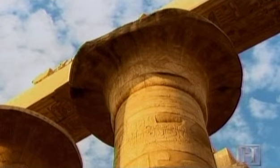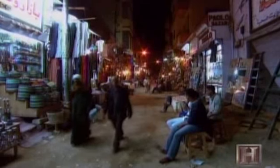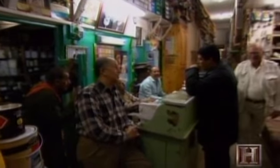All this weathered stone was once covered with vivid painting. Most temples in Egypt appear to us today to be pretty monotonic, but actually in antiquity they were a riot of colors. The kind of raw pigment that Ramses' designers used can still be bought today in the markets of Luxor. Now, as then, it's mixed with vegetable oil and bound with natural glue.